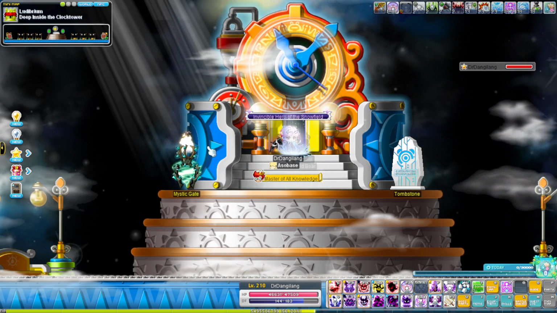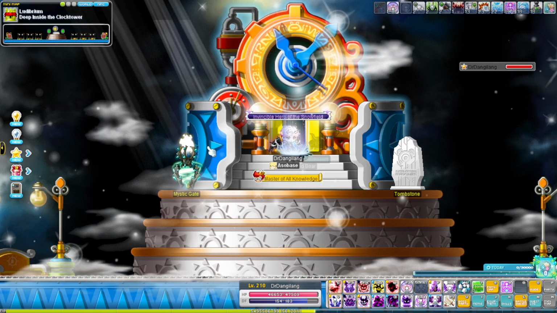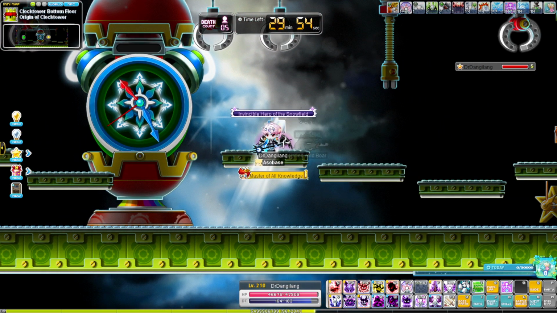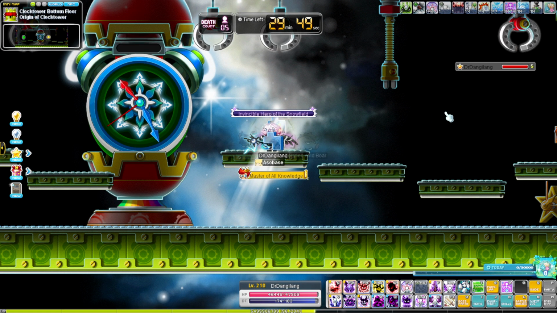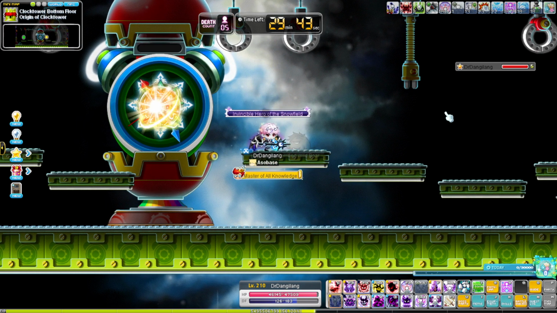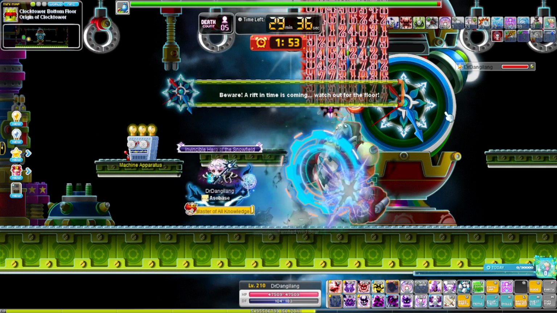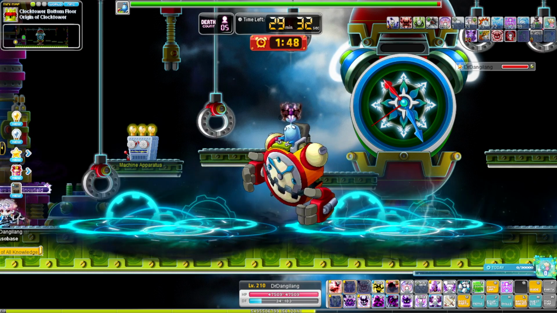Well, I have a bind, so I'll bind when I use Bane, and that way I probably won't die. Famous last words, maybe. Okay. I'll pop Blue Blood now. Oh god. Okay. Demon Awakening now.